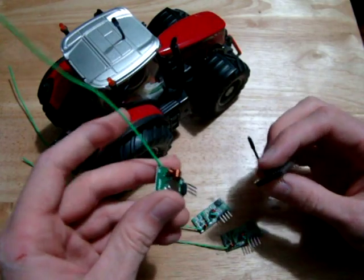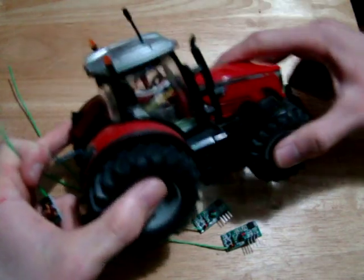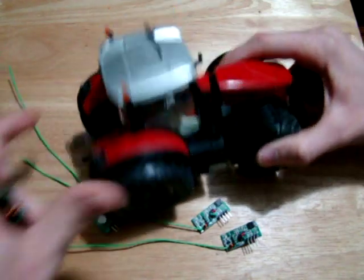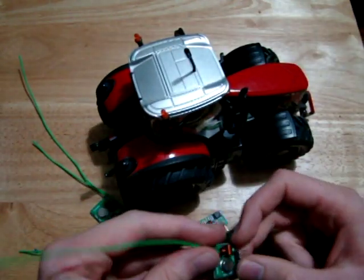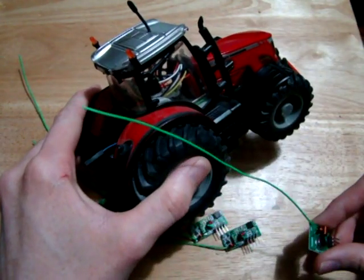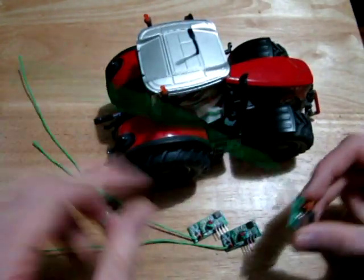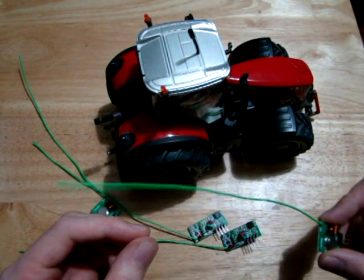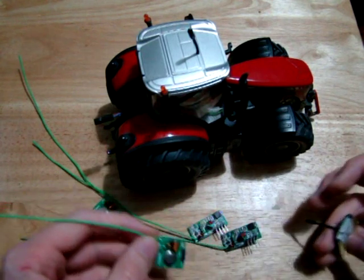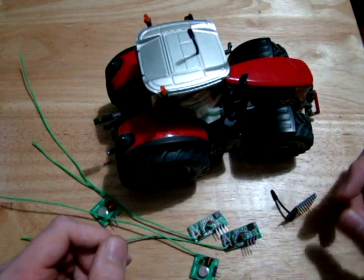The thing to notice about that is that whereas this doesn't look terribly out of place on the tractor, so you could kind of imagine that as some sort of shortwave antenna for tractor to tractor comms maybe. But this, on the other hand, I mean, there's no tractor on the planet with an antenna that long. Multiply the length of that by 32 times. That's a huge antenna to have. It's the length of an antenna you get on a ship. So obviously that's going to look out of place, but that doesn't mean that we can't use it.